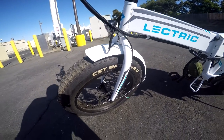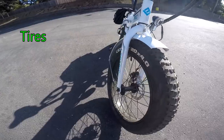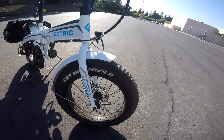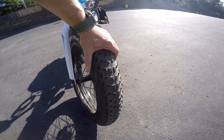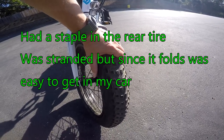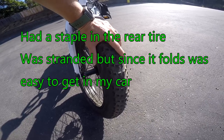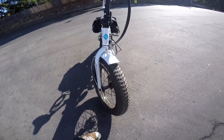As far as the tires are concerned, the tires are some brand, CST-BFT. I don't know what brand that is exactly. They seem to be all right. They almost feel like a balloon to me though. They're really thin. So I've already had one tire lose air pressure on me in the rear and had to pump it up again. And I'm going to have to replace the tube in it. So don't expect these tires to be thorn resistant or puncture resistant, because they're not.